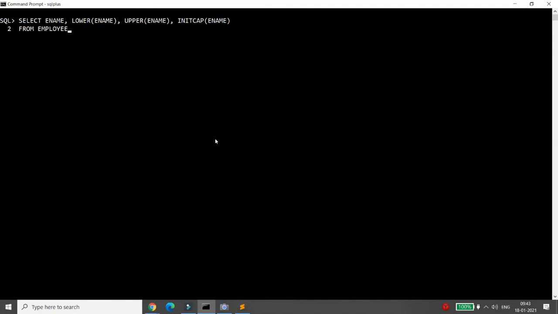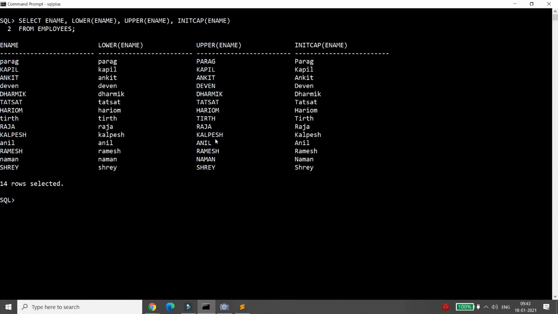Then you can write from employees, and you will be able to get the varieties of the data. The lower of employee name will look like this, upper of employee name will look like this, and init cap of the employee name will look like this.